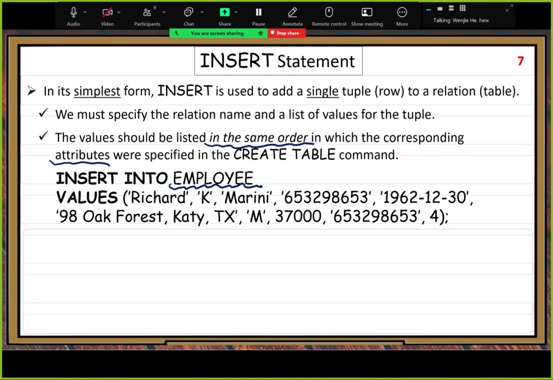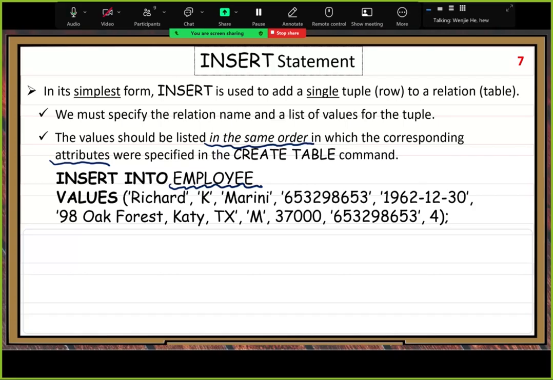Why copy it again? You don't need to repeat it. So this version saves that long attribute list.